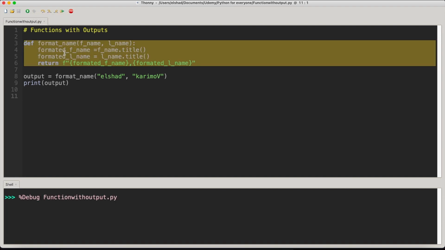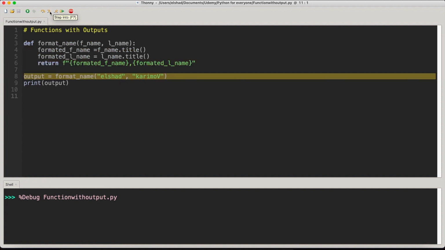Now when we click debug current script, we know that when we are calling the script in Python, first it's going to check the first line. In the first line we have comments, that's why it's going to skip to the third line. Now in the third line, it's going to check the body of the function. We know that a function will not be executed if we are not calling it, so in this case nothing will happen over here. Then if I click step into, it's going to continue to the next line. In the next line we are calling this function and saving it to the output.